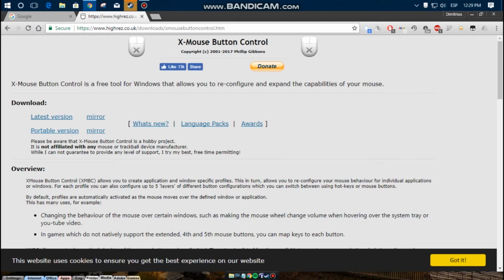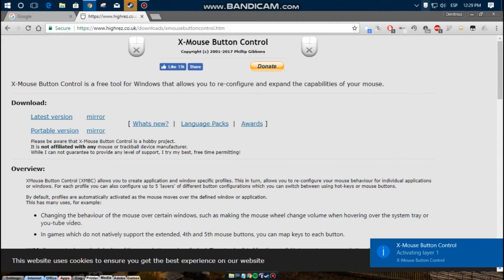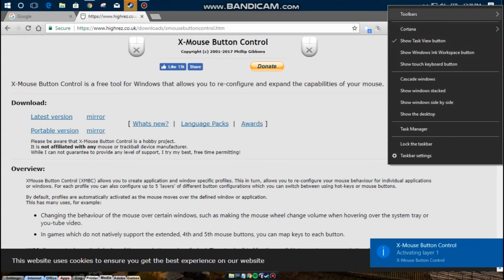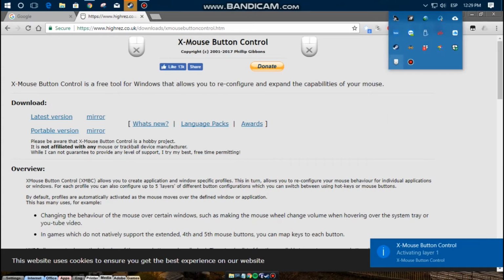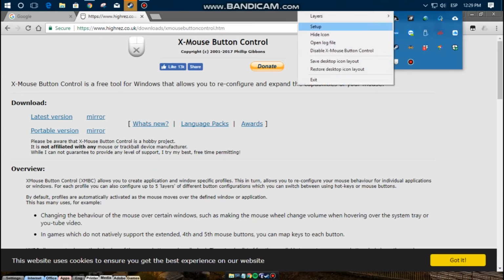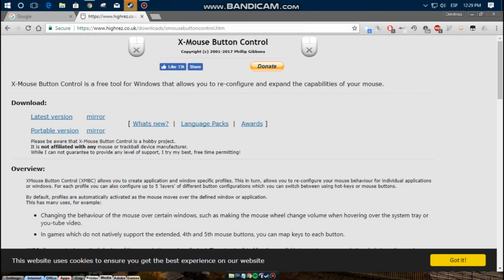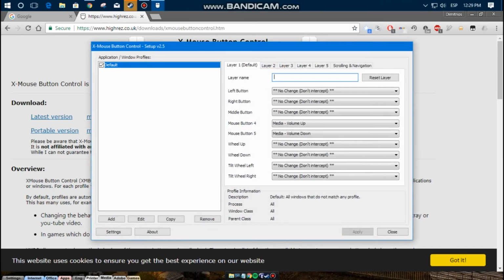Then I have layer 2, which doesn't have any changes, so this is default. So when I'm gonna play a game that has mapping options built in, I change to layer 2. And a quick way to do it is hotkeys. To switch to layer 1, I just press Ctrl-Alt-Q.